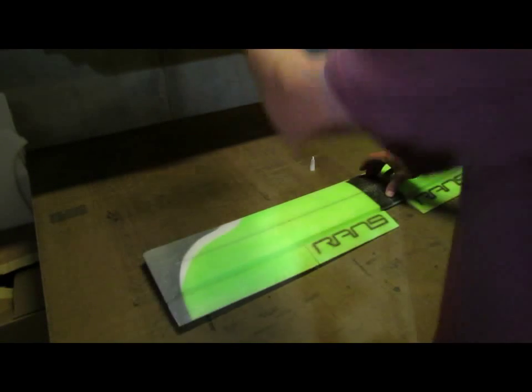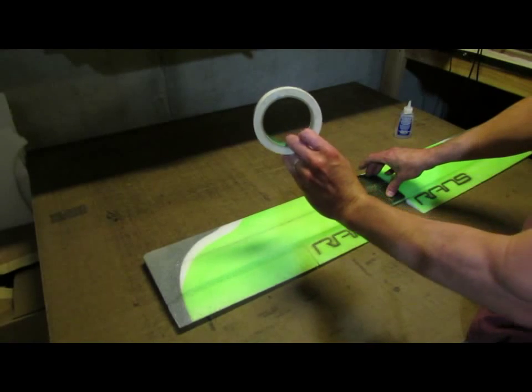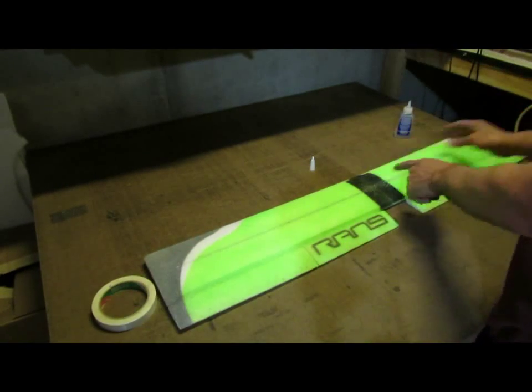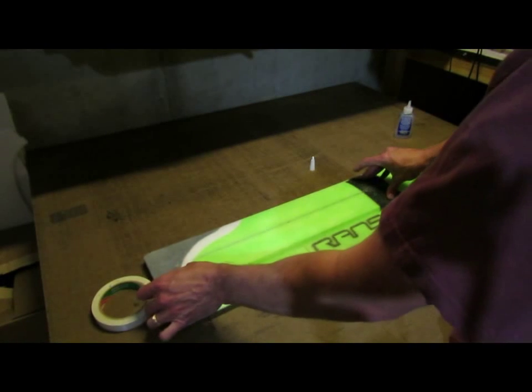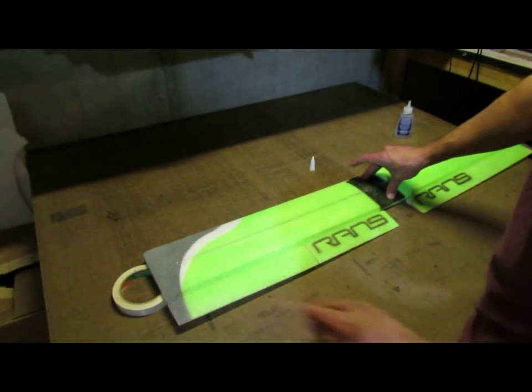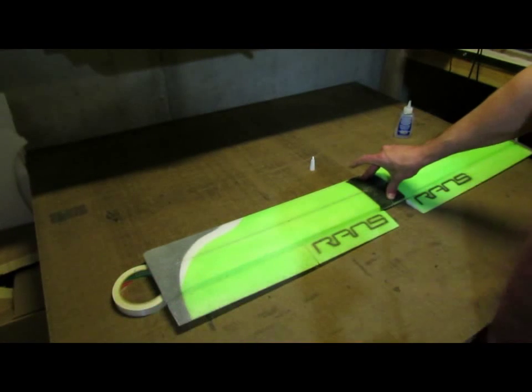I've got my 3/4 inch spacer, because if I let go of the wing, it's slowly falling back down because that spar with the wet glue is sliding back down. So holding the center of the wing, I'm going to lift that up and put my 3/4 inch spacer under the left hand side of the wing.